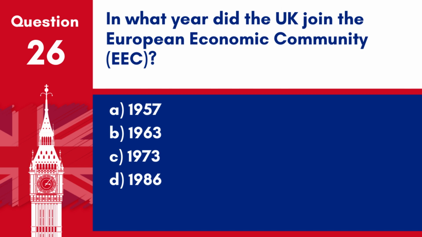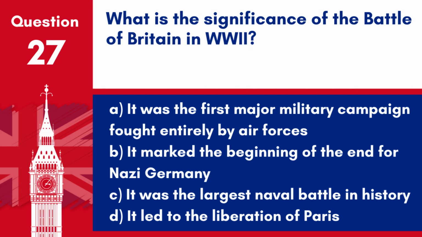Answer C. 1973. The UK joined the European Economic Community, which later became the European Union, in 1973. Question 27. What is the significance of the Battle of Britain in WW2? A. It was the first major military campaign fought entirely by air forces. B. It marked the beginning of the end for Nazi Germany. C. It was the largest naval battle in history. D. It led to the liberation of Paris.